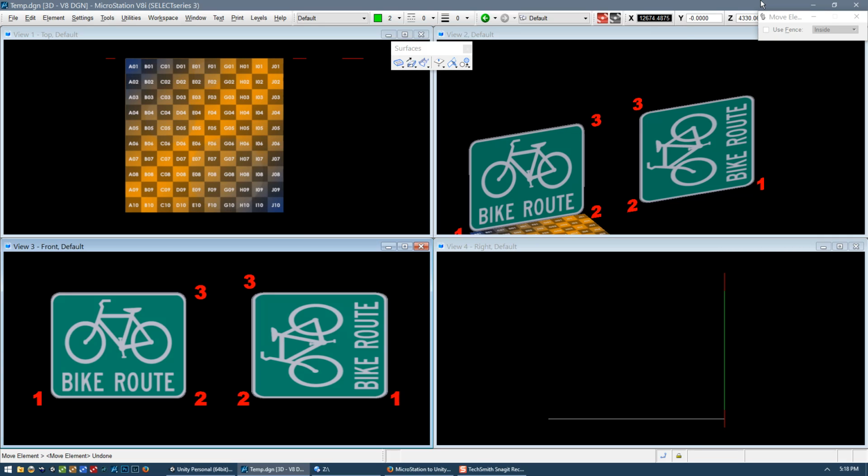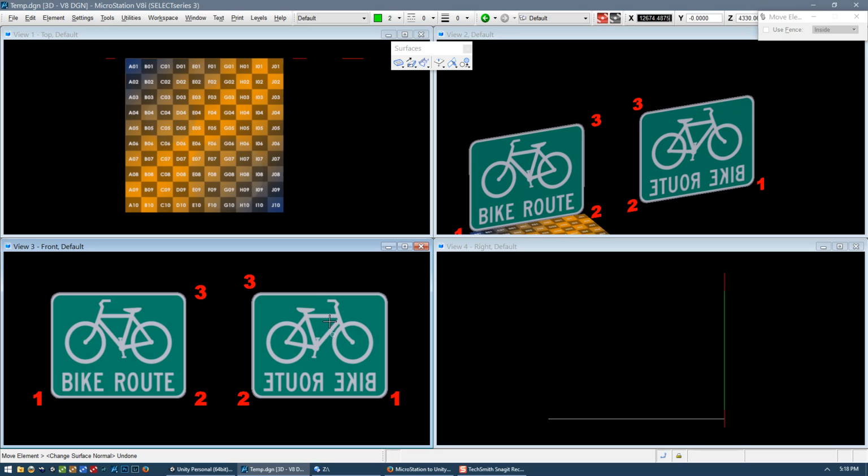What I wish, I just went undo there. What I wish the change surface normal tool would have done is what I wish the mirror tool would have done. And that is, I wish that the change surface normal tool, this one, would have taken the origin, moved it to where point 2 currently is, reversed the direction and put point 2 where point 1 used to be, and then by extension point 3 has to be there, and then you end up with a shape that has an anti-clockwise creation order.